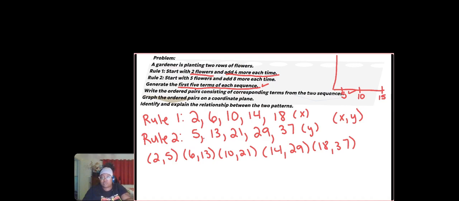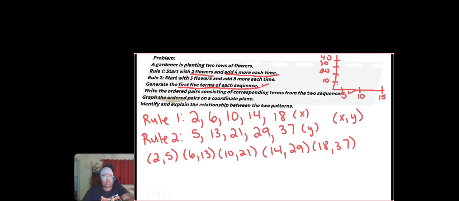And then for rule 2, which is our Y, it's going to be from 5 up to 37. So let's see, we'll do this by 10s. So 10, 20, 30, 40. Again, this is a really rough estimate because I'm not putting each and every tick mark for these, so we will just be guessing a little bit. But if I had a larger grid, then we can most definitely graph this a little better.